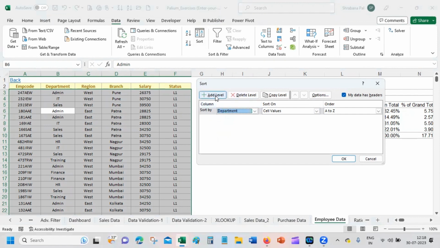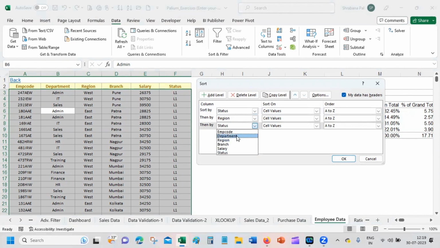Department, add level, click on region, add level, click on status. Or the first one can be status, second one can be region, depending on your choice. There is no hard and fast rule. This is absolutely as per your requirement. Is it clear?